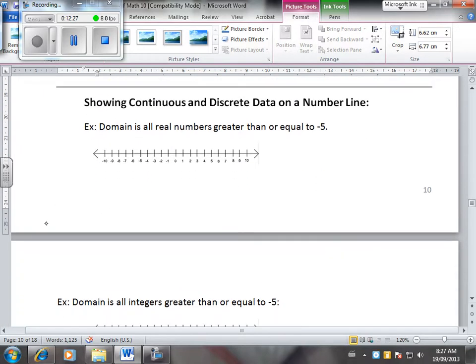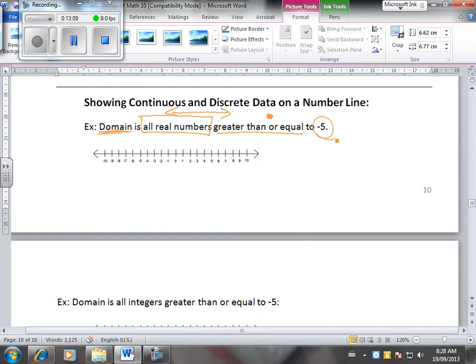So when we show this on a number line, we still have to show domain and range separately. That doesn't change. But now what will change is if we draw a line or if we draw dots, and what kind of dots we draw. So when it says domain is all real numbers, so I know that this is going to be a line, okay? And I don't know which way my line is going to go, so your arrow could go the other way. Then I look at greater than or equal to, so I'm going to need a dot, and I'm going to need a solid dot, -5.